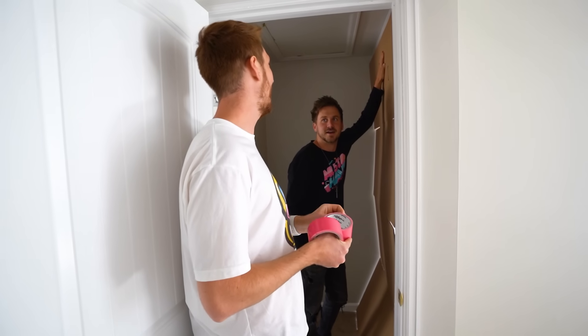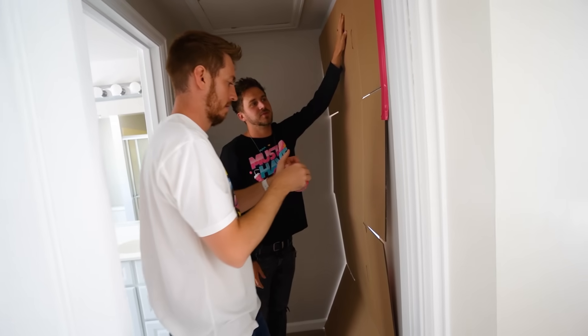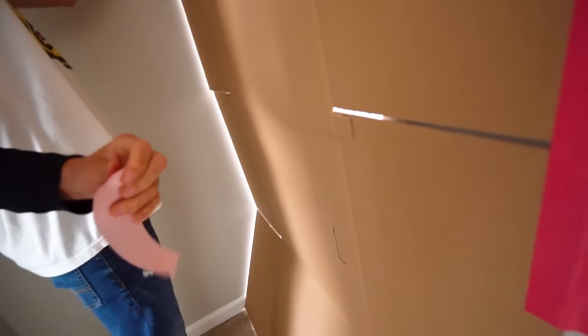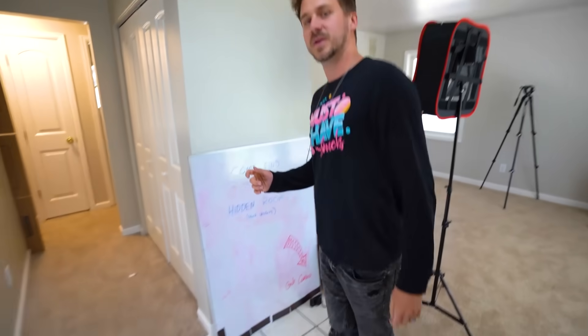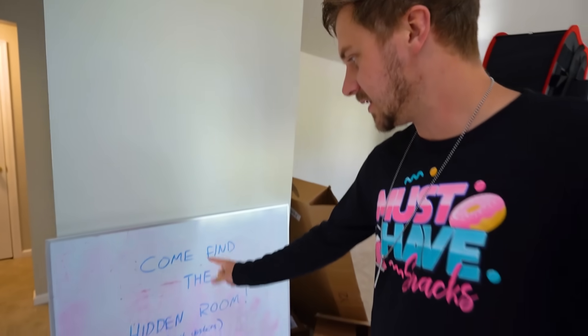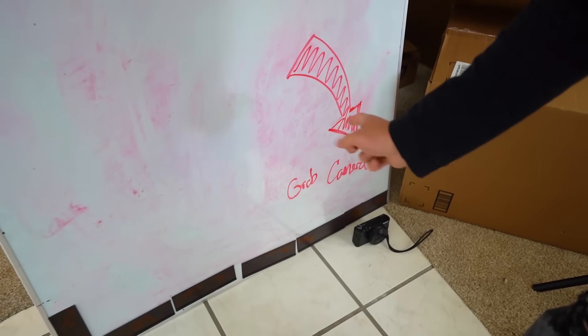We just told Matt to come find us in the content house somewhere. So we're gonna go into the bunker, close it up, and see if he comes and opens it. We are setting up decoys throughout the house — all this could look like a hidden room. Right when Matt walks in the door, he's gonna see the sign 'Come find the hidden room, start upstairs' as a distraction. He's gonna grab the camera and hopefully film. I think he's almost here, so guys we gotta get in the spot.